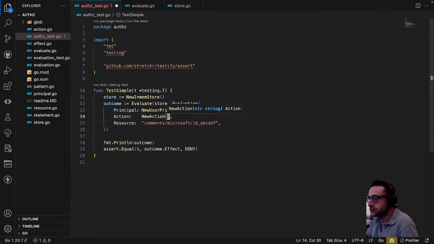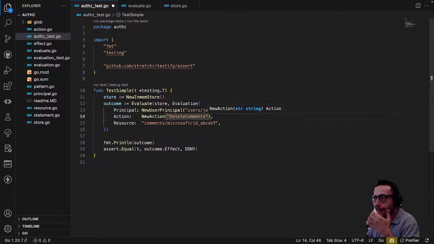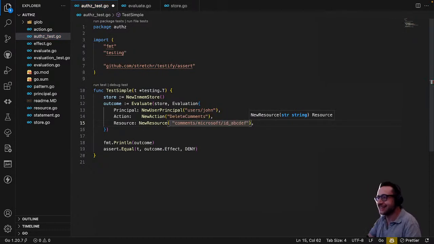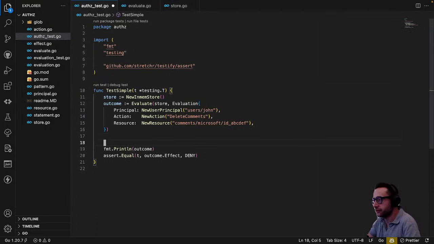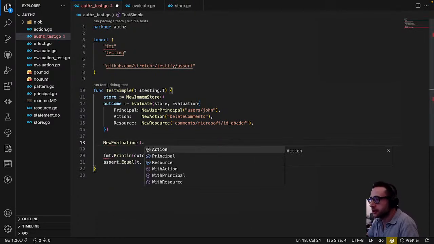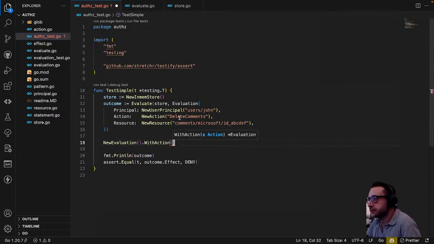New user, principal uses John. New action. And technically, new resource. Let's do things nicely and clean. Technically, I think we had a new evaluation as well. New evaluation, and then we could do with action. So I create tools that I don't even use. That's kind of sad.